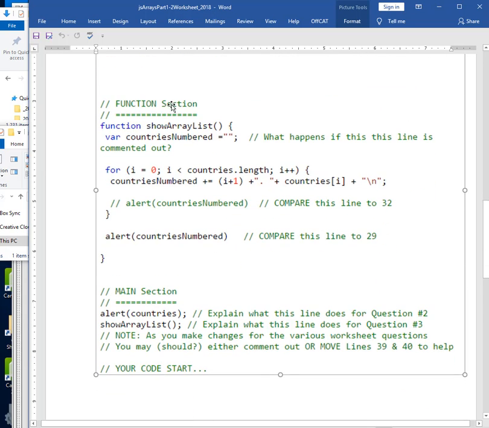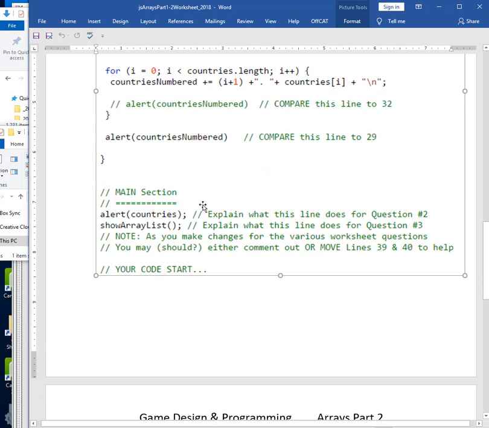There's also a function called showArrayList. There's some details in here that could prove very useful not only for this code, but for using with your movies code, where you're going to be displaying things out for a user to see details about your movie later on. And then last but not least, there's a main section, and notice these guys will run immediately when you run the code, so unless you comment them out.